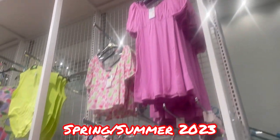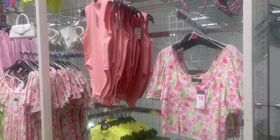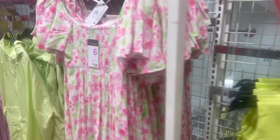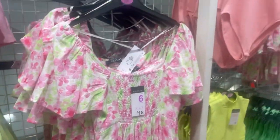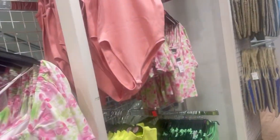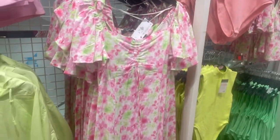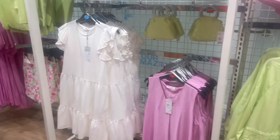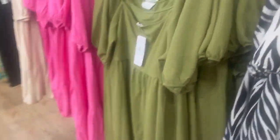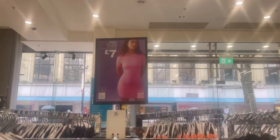Here is an overview of all the lovely dresses — all the bright colours, pastel colours that are in for this year, 2023. Spring-summer, really pretty dresses, floral dresses. A lot of lime green and pinks are in. I really like that dress — I think I bought that dress, I'll show you a bit later. I like that white dress there as well. These little dresses are really nice as well, it's only £12. Zebra print one. It's got all different colours, like green, floral, pink.